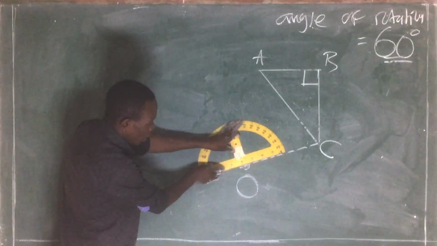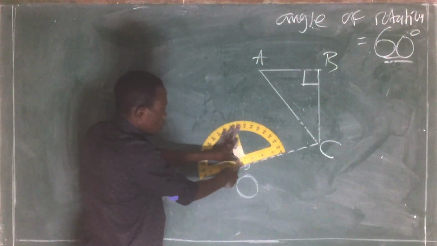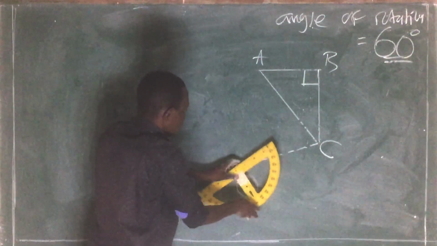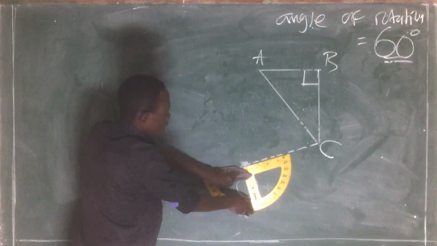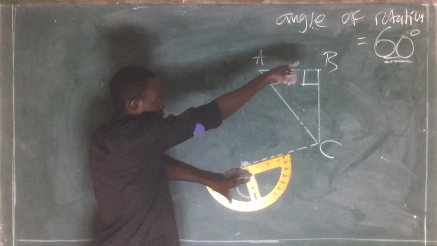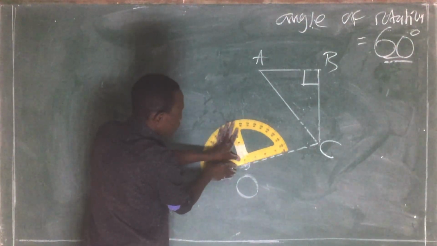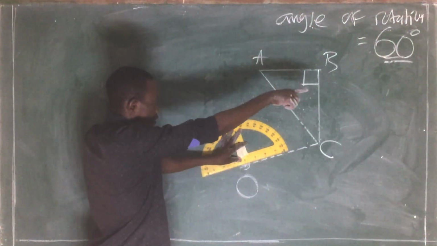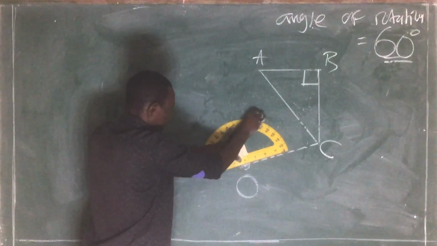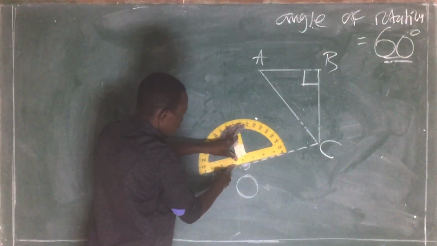Here I put my protractor to obtain an angle of 60 degrees. If it were negative, my protractor would face downwards, so I have to make sure the shape is rotated in the right direction. But this is positive, so the protractor moves like this so that the entire object is rotated upwards 60 degrees. My 60 degrees is here, so I'll make a mark like this. A line from here up to that mark is 60 degrees.